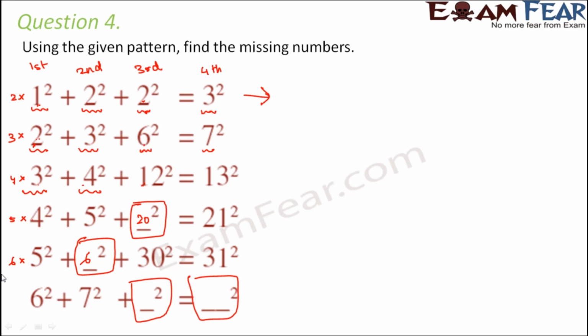So here it should be multiplied by 6. So 6 into 5, 30. So you see third term is 30. So now with this we will be able to fill our last blanks. So this time you will multiply by 7. So 7 into 6 would be 42. So this term would be 42. So now if this term is 42, what would be this term? So as per our second assumption that the fourth term is 1 more than the third term, this would be 43.